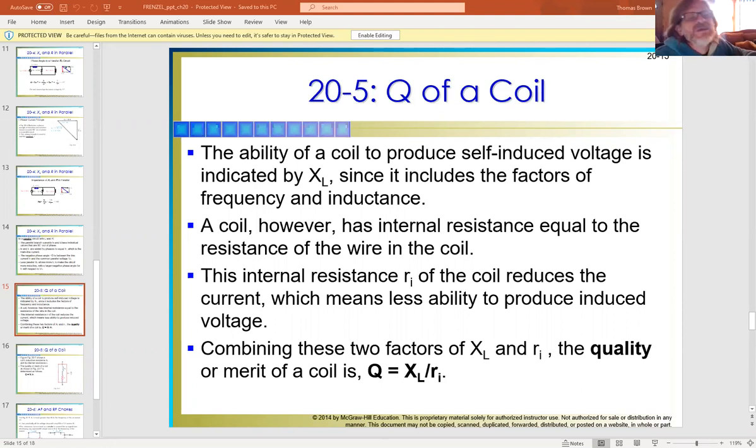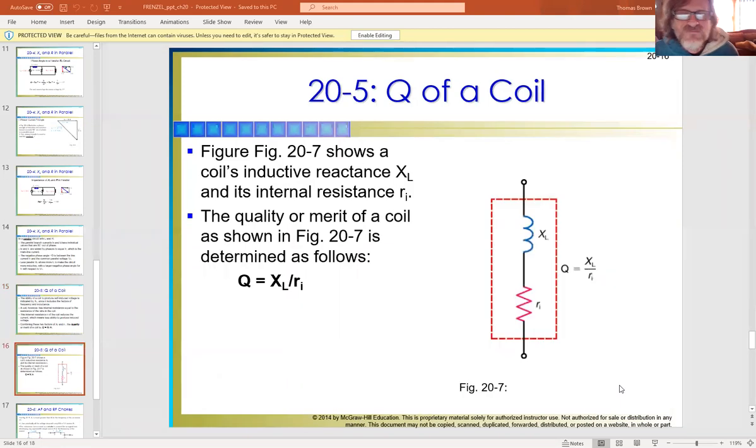But that's just, we're not going to really work with this much, but it is something to remember that is there. And again, there's no such thing as an ideal component, right? This is one of the drawbacks of the inductor, if you will, that it does have this internal resistance. But as long as you take it into account and adjust for it, and that's why they do this. This would be more of a design phenomenon, something we would have to take into account when we pick certain values of inductors. But for us, overall, it wouldn't really bother us.